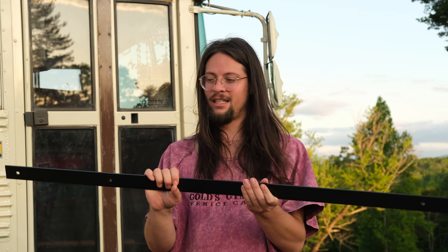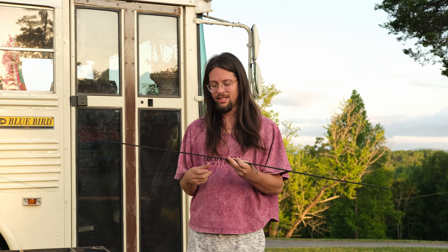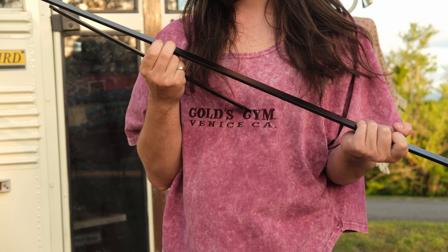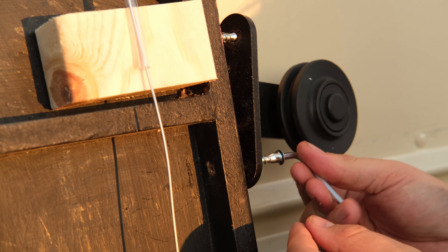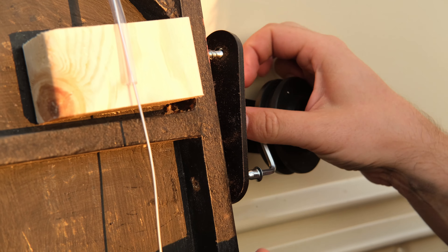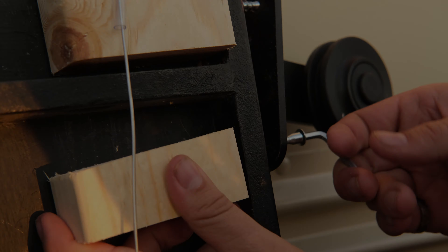We put together our track and it looked a little short to me but I didn't question it — and then there was an extra piece, and then we found the other piece. We had to figure out how to get it apart without breaking it. We don't have a hex bolt for our drill. We also had to make these extra braces, just for being cautious.